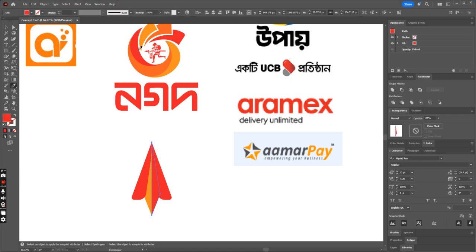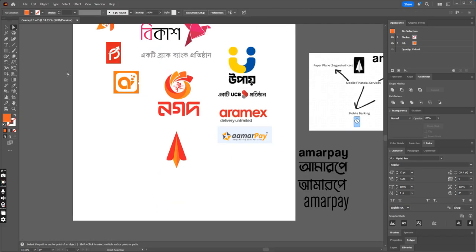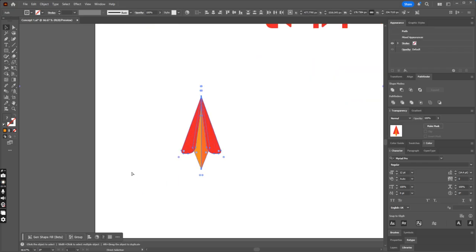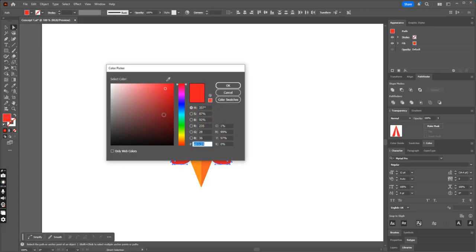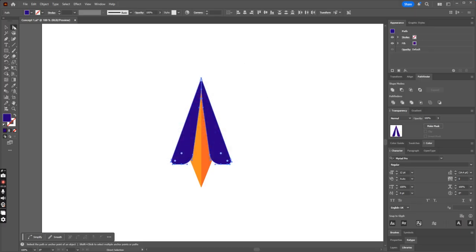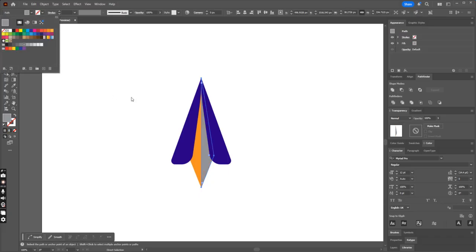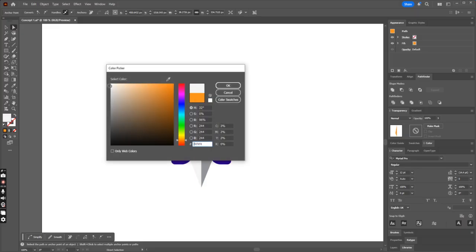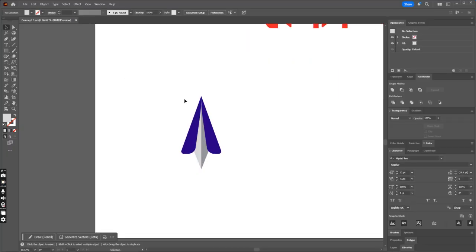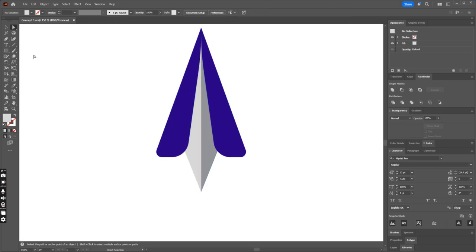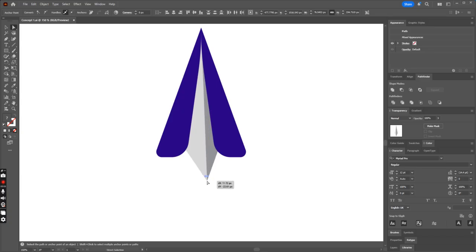And after that, let's assume this as the paper plane, and now you can see that we have the A letter and paper plane together. So we can also highlight the paper plane with a different color, right? We can also play with the colors here. So as you can see, this is also a paper plane. If we do it a little curved, we can see that. But if you don't feel like that, we can play with it so that it looks more like a paper plane than it is now.